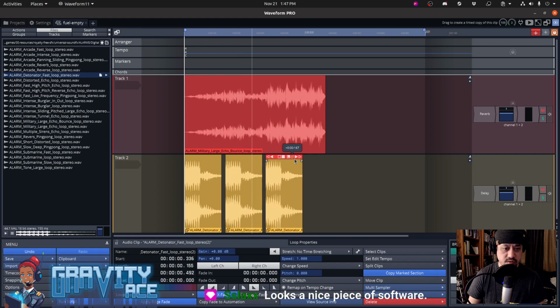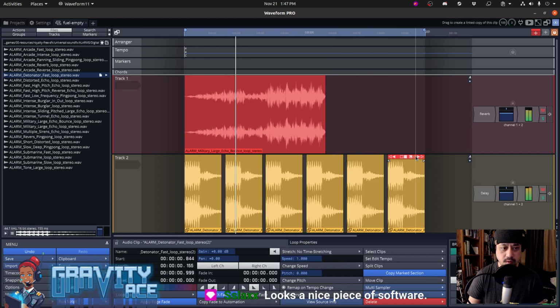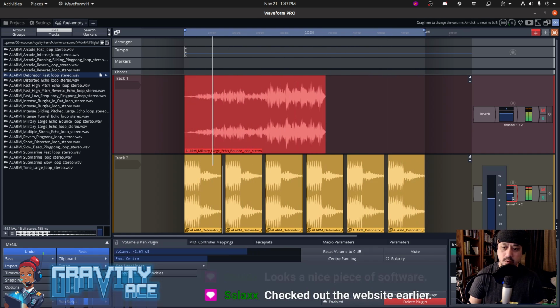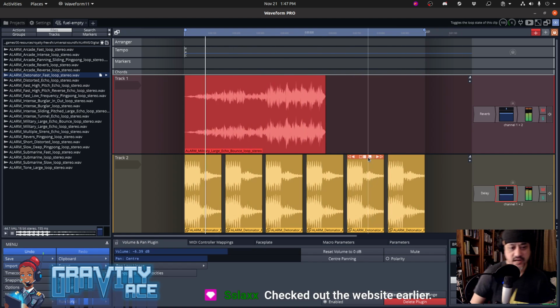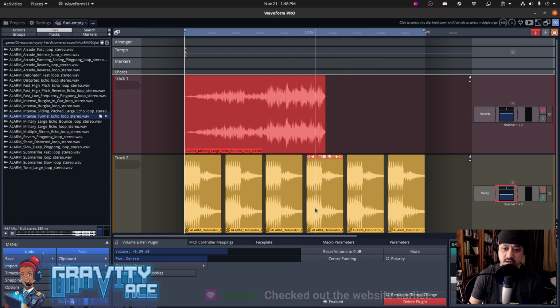Hey, this thing is called Traction Waveform. It's a digital audio workstation. It's meant for making music. There's a free version. There's a lot of other DAWs out there you can try out. I mean, Audacity is fine. One of the reasons I like this one, though, is because you can have your sound effects library and just kind of try out different things, and then drag in the ones that you want.